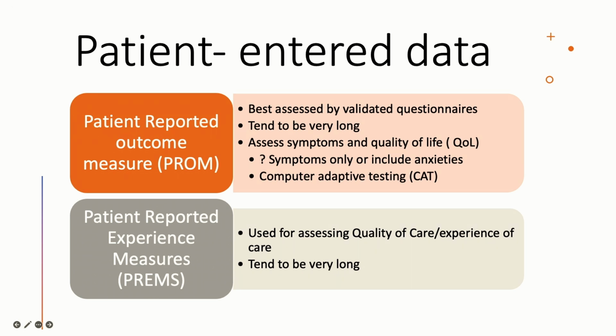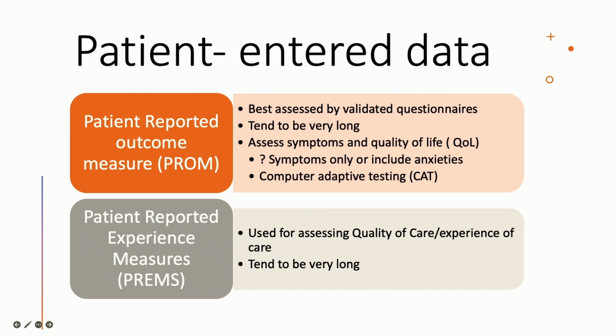So should we, we talked about this before, should we have just symptoms in it, or should we have symptoms plus anxiety and depression? I mean, in my view, we should probably have both. There's a thing called computer adaptive testing, which I think is going to be really important in the future, and all that means is that if you answer a first question in a computer adaptive test saying you can't walk, then you don't go on to lots of questions about how far you can walk. You know, it stops there.